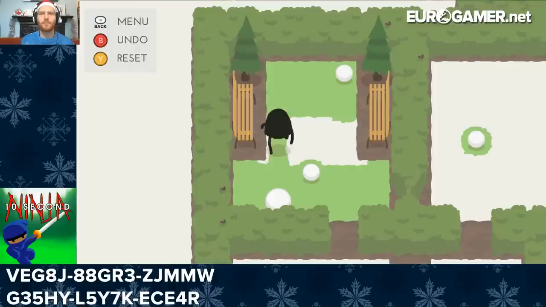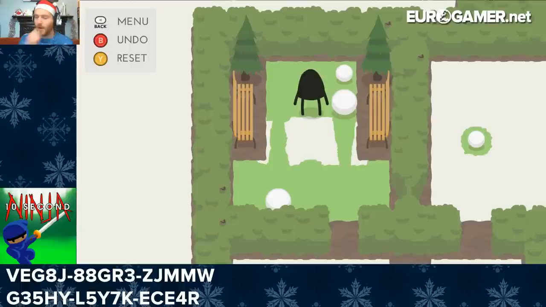Oh, is that going to work? No, because I can't get to the... You can't push it from the opposite side, you see. You can't push it from the... Oh, code! Okay. Next code, then.